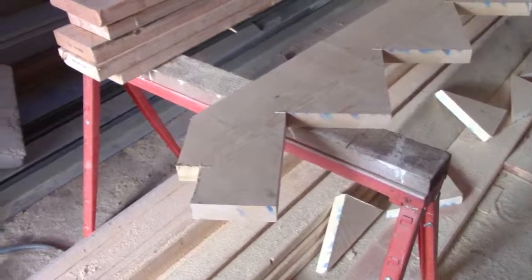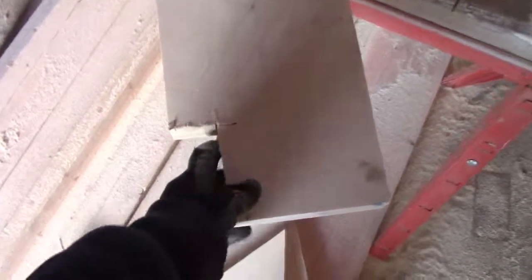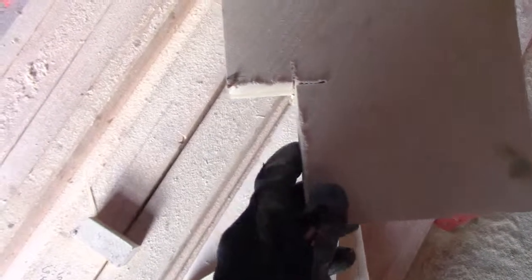All right, I just finished the first pass of cuts on this stringer. Went pretty well. I overcut here because I didn't feel like having to get a handsaw, so I just overcut a little bit on the top side. The bottom side doesn't have an overcut.